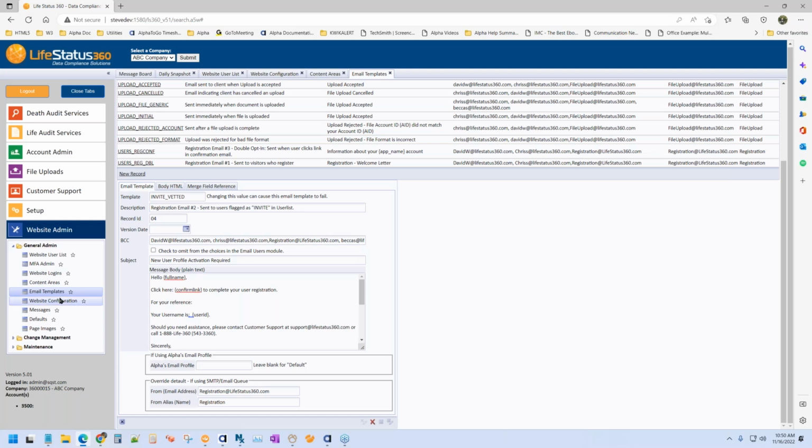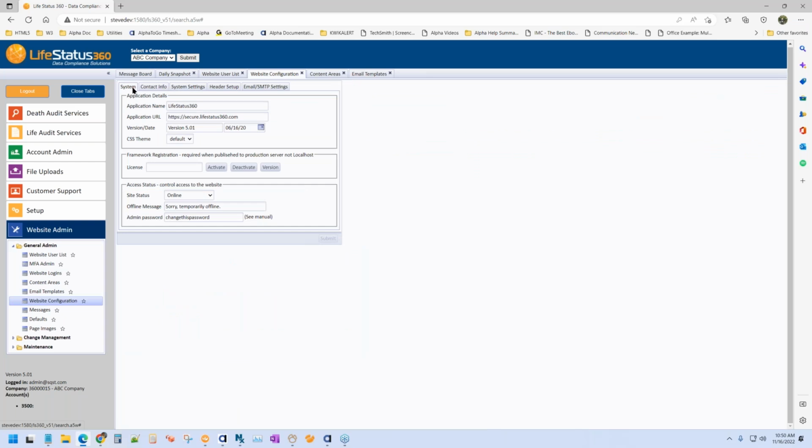Basic configurations such as the name of the application, very important, and the URL to the application. So any email it sends out uses the base URL plus whatever you ask it to put on. So it might say, click here, and it's going to have that as the base URL, and then whatever I configured in xbasics or something else I've told it to do. Here's the version that shows up. It can be taken offline so that nobody can log in or get to it. It just has a page that says it's offline for maintenance.